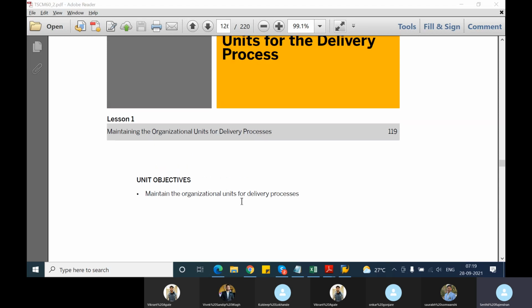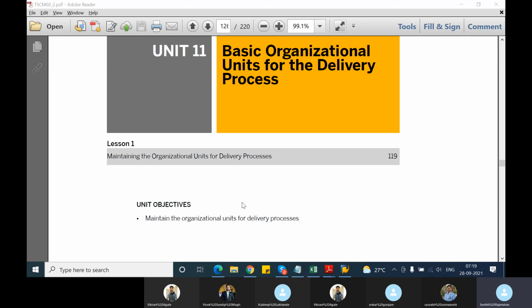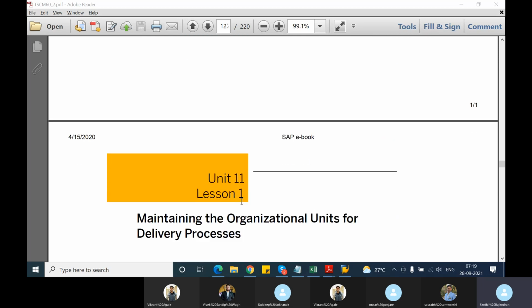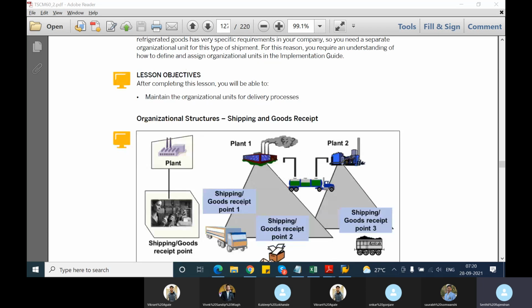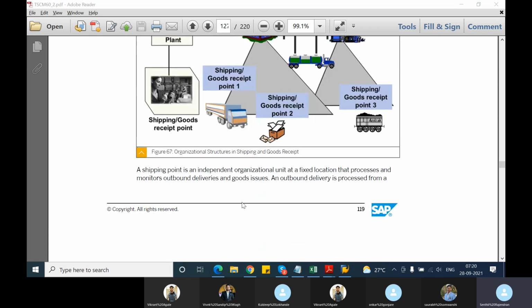Okay, so now let us try to understand what the basic organizational units for the delivery process are. The basic organizational units, as you are aware, are the shipping point and the plant. What is a plant? It represents a manufacturing facility or a storage facility. The plant is assigned to a company code, and for the purpose of executing a sales and distribution document, you assign the combination of sales org and distribution channel to a plant. So this is one of the organizational units which will be used in the delivery process. Also there is a subdivision of the plant, the storage location. It is the exact place where the materials would be stored. That is yet another organizational unit which is assigned to the plant.